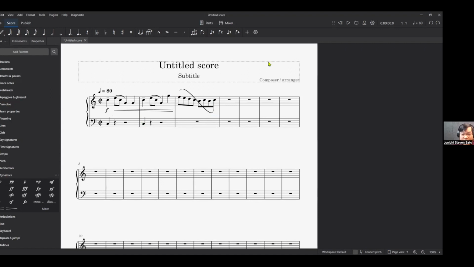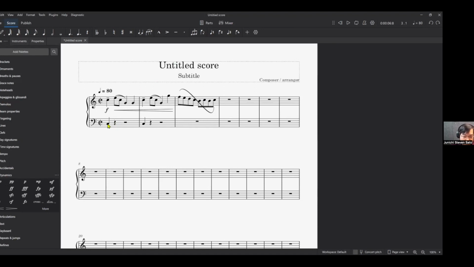Okay, now we do have a playback, so let's see here what this sounds like. Okay, so if you want to listen to what you have written, you can always come back and try that out. Now, I do have a question about extracting parts and so on. We're going to get to that in a moment, but one other thing that we need to learn to do is to learn how to do multiple voices, because not all piano music is just one note in the right hand and one note in the left hand. It's a little different from inputting chords.